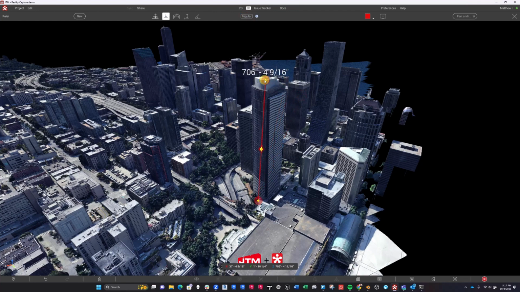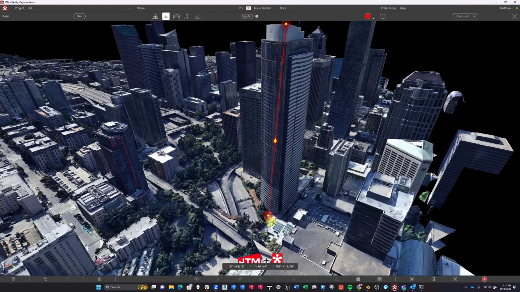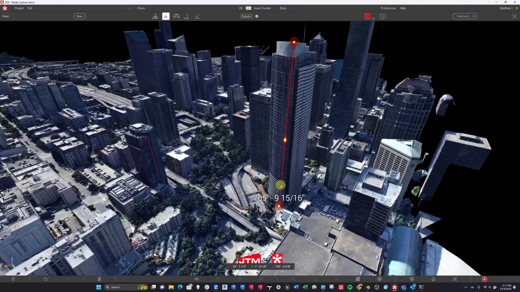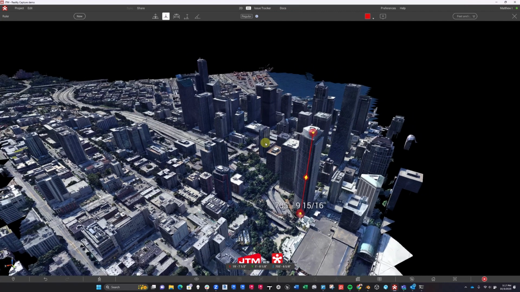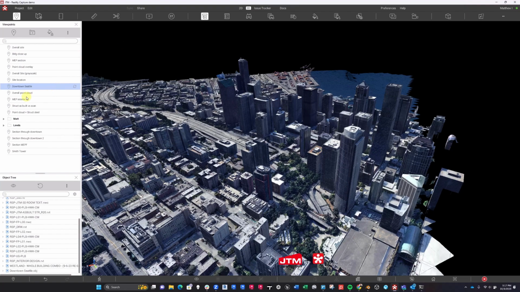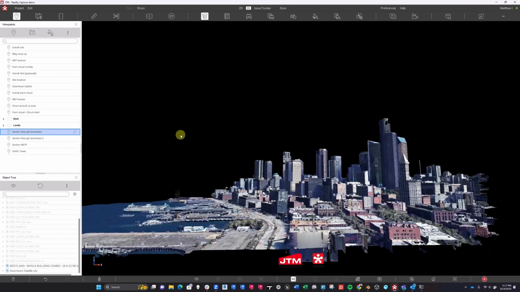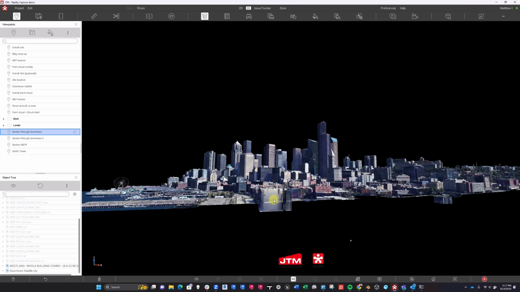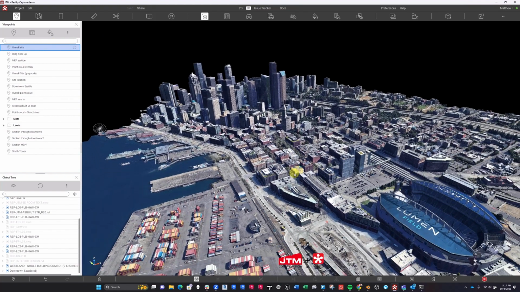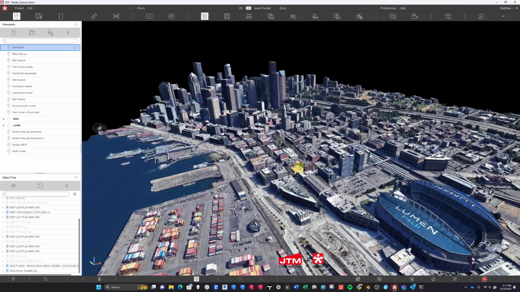There we go. So you can see right here, it's at 706 feet. So this could be used for verifying dimensions. You can section it, and you can see it's bringing it in at the right elevation, with the correct elevations shown and the correct scale. I did have to adjust the coordinates to get it to align with my 3D models here. That is something that I use Navisworks for, using the measure distance transform command to get it to reposition itself to the right location.